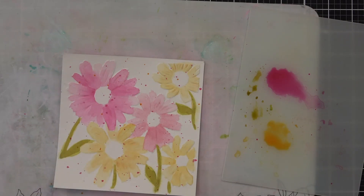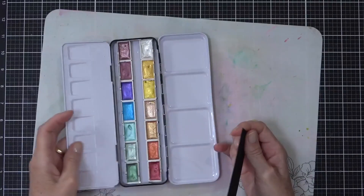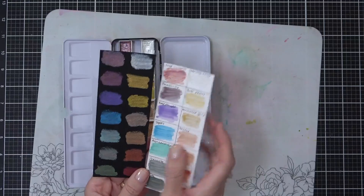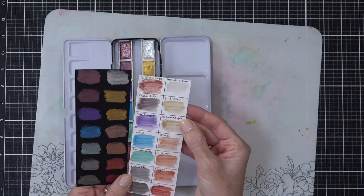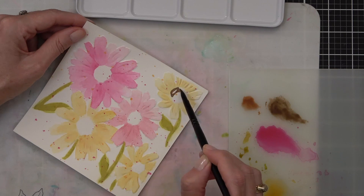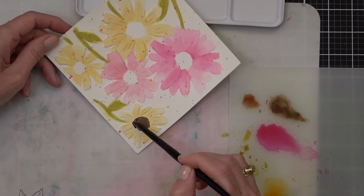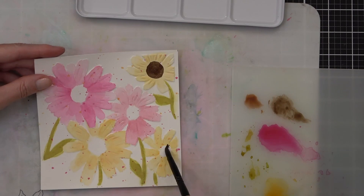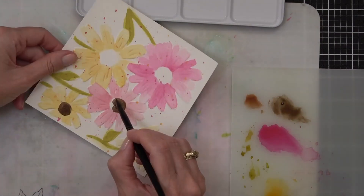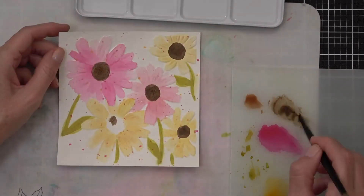I know this is going to be a background to a big sentiment so the splatters won't be too visible, but I still wanted the gold centers. I got out my Metallic Watercolor 14-pan set and wanted to use the Enchanted Gold color — it looks amazing on black cardstock but on white cardstock it wasn't doing it for me. So I decided to try coloring the centers with a chocolate brown instead. I didn't hate it but I didn't love it either, and I'd already committed, so I kept going.